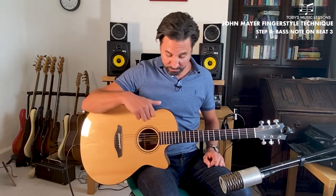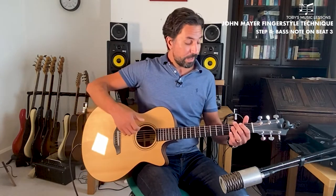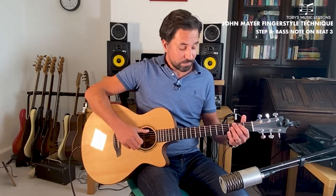All right, so step 4, this is the next note that comes in the John Mayer fingerstyle technique, and this is a bass note. This is a bass note that happens on beat 3. If you think back to that little pre-step that we did right at the beginning, our bass note, what the thumb's plucking, is coming in on the 1, 2, 3, 4. And we get that very constant 1, 2, 3, 4. So that's the next step that comes in.